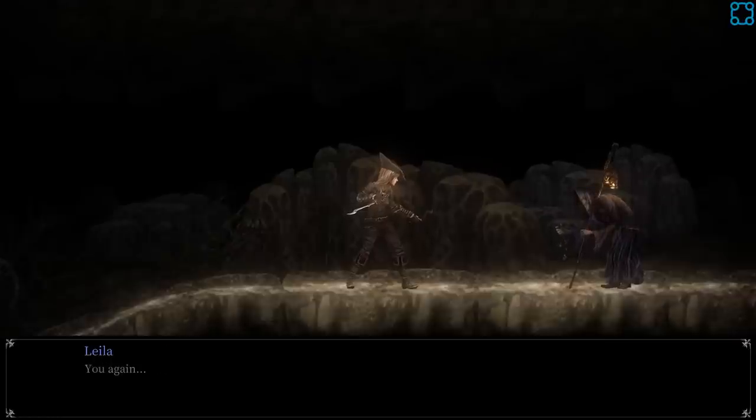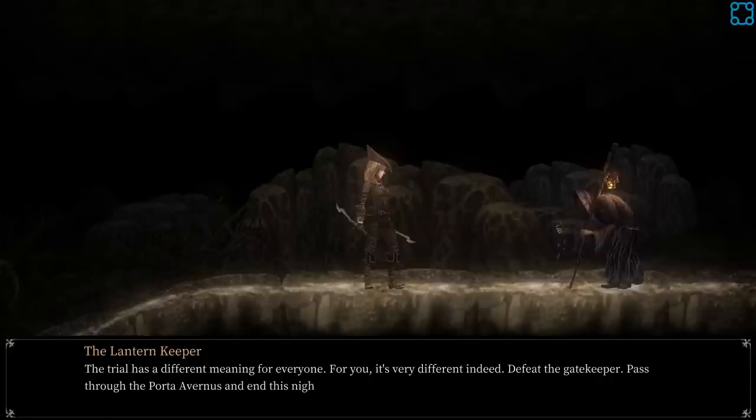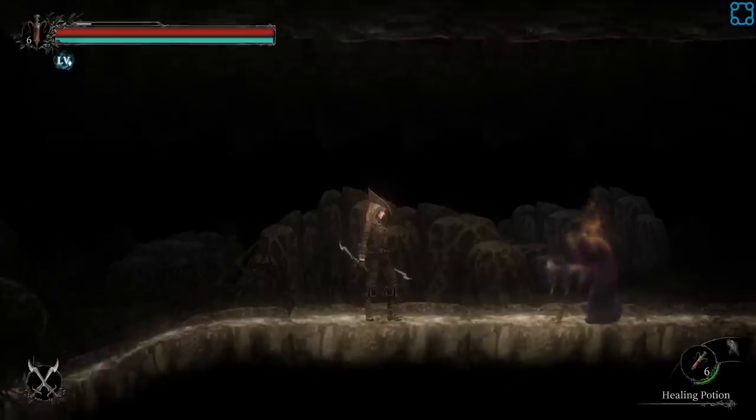Hello, Vigilant. We meet again. You again. The trial has a different meaning for everyone. For you, it's very different indeed. Defeat the gatekeeper, pass through the Port of Vernus, and end this nightmare. Perhaps you'll be the one to finally succeed.